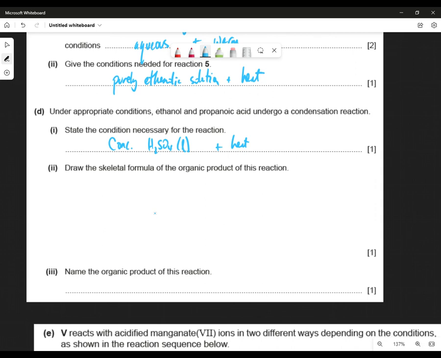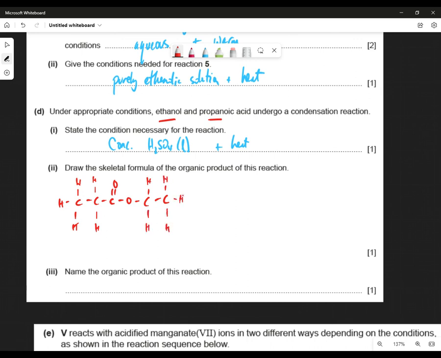All right. Draw the skeletal formula of the product of the reaction. Now, I'm not very good at skeletal formulas, so I have to do it the long way round. All right. So what am I going to do? I'm going to draw propanoic acid. 1, 2, 3. And there is the acid, and it's going to react with ethanol. 1, 2. Okay, so this is my effort, and obviously I can't keep it like this.